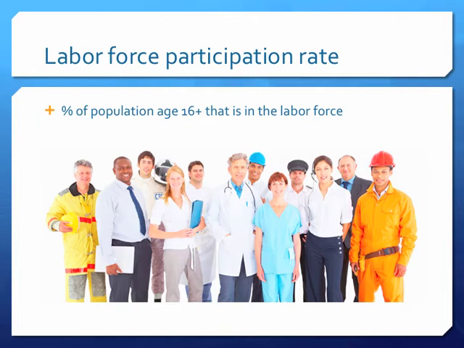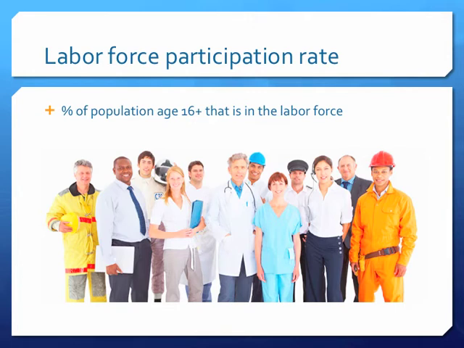So just to make up some numbers here, and I know it would be easier if these were written down, but it's okay. If we had 100 million people in the country total, so we use really, really easy numbers. We have 100 million people in the country. 50 million people are employed, and let's say 25 million people are unemployed. Can ask a few different questions from that. First, what is our total labor force? So we would just add those numbers. 50 plus 25 equals 75 million. So that is our labor force.